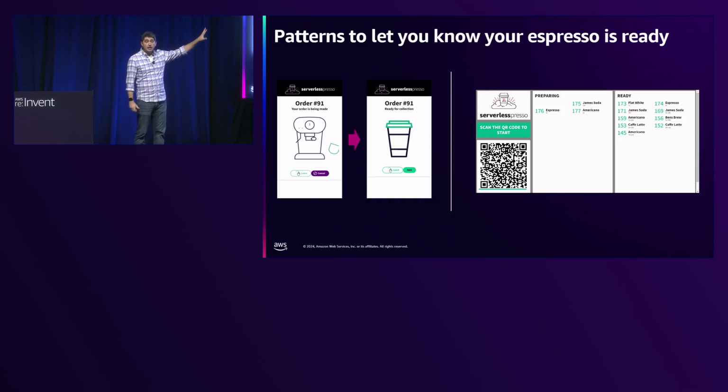On your right is kind of the big screen behind the baristas. It has an overview of all of the coffees that are in the queue to be made, right? It's very much a broadcast message. We're going to come back to that in a minute. And then on the left is the details of your order that shows up on the mobile device that you place the order on. It's more of a point-to-point message, right, that talks about here's the status of your particular order.